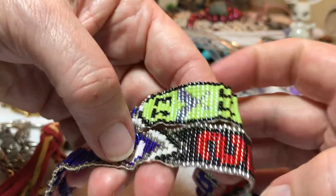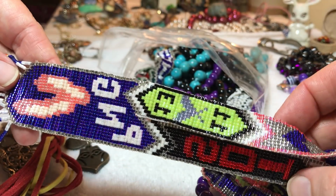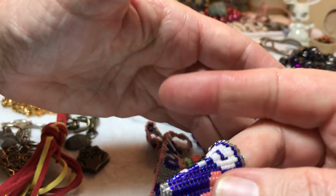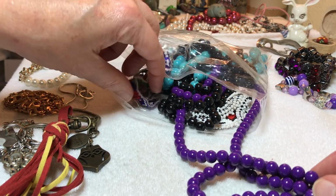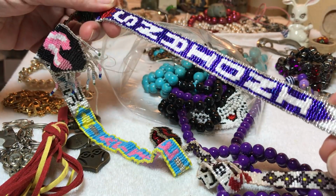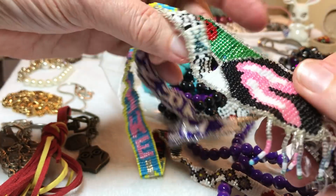And then, what does this say? Oh, no. A lot of cryptic messages that I just don't know. Some more. This one's a little beaten up.